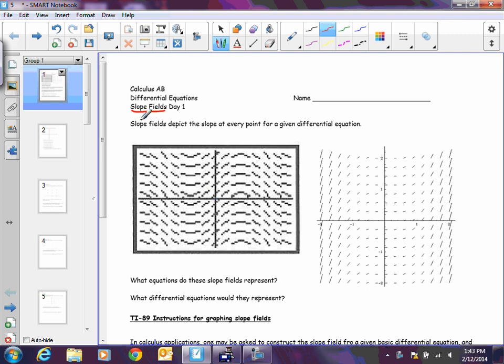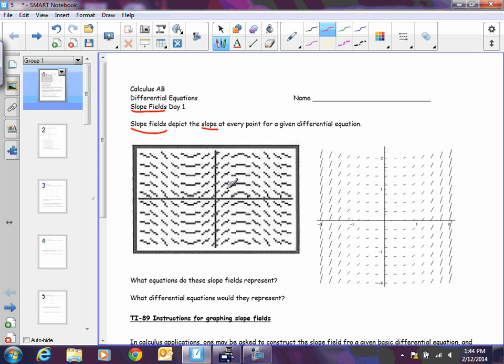Okay, so basically, what is a slope field? It basically is a field with lots of little slopes. If you look at this calculator screenshot, from a graphing program, at every coordinate, like the point 1, 1, 2, 1, and so on, there's a little segment of a line that has a slope that represents the derivative of the function, or it doesn't have to be a function, but the derivative at that point.